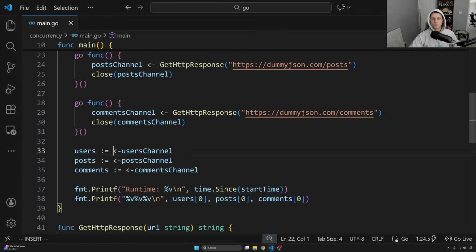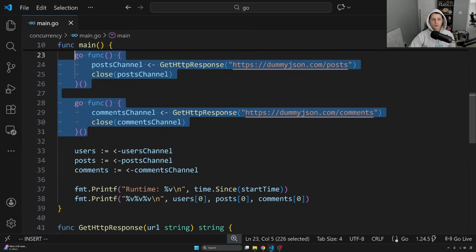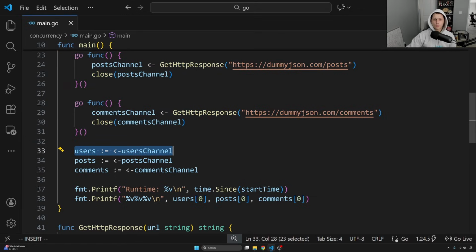But when we go to read from these channels, you can imagine that our program just goes off into its own little sub program for all these Go functions, and then we return right here to synchronously run the rest of the program. We actually block at the users channel when we try to read from it. And what do I mean by blocking?